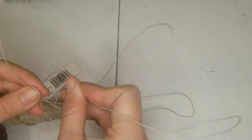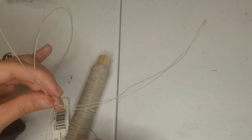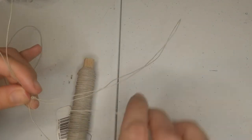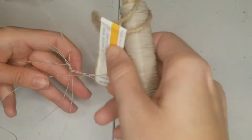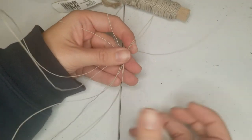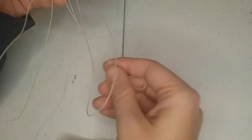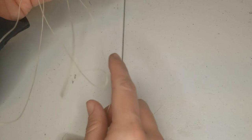This camera angle is crazy for this. It doesn't have to be perfect because nests rarely are symmetrical. I'm just gonna keep doing this several times till I have a daisy design. Right now it's looking like a giant metal spider that is really weird looking, and I'm okay with that. I don't need it to be perfect. Add one more arm on there to give myself an odd number.